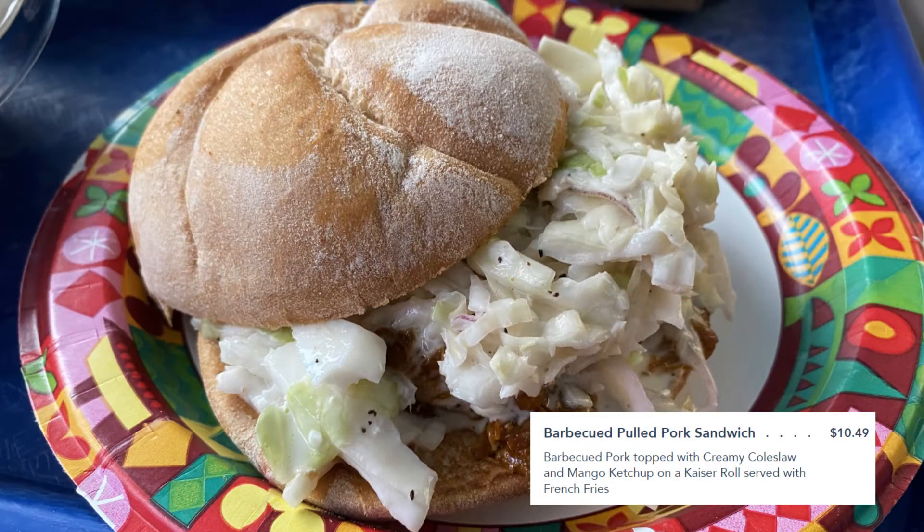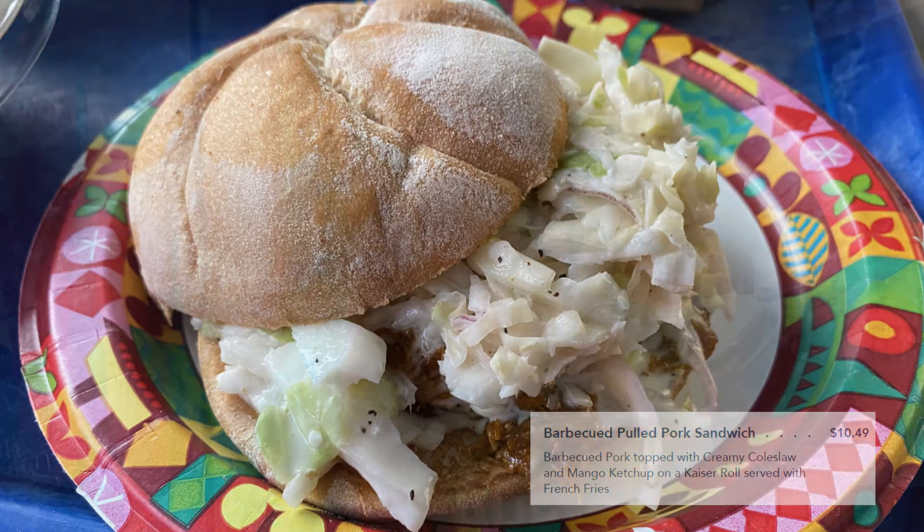So I got the pork barbecue sandwich and I thought I'd try something a little different. I think the last time we came here we didn't do a video, but I might have gotten a hamburger or some of the chicken tenders. I really like the sandwich — it had a lot of flavor to it. The barbecue sauce itself had a little bit of sweet taste, which is my favorite. I'm not a fan of the smoky barbecue, but the flavor was good.